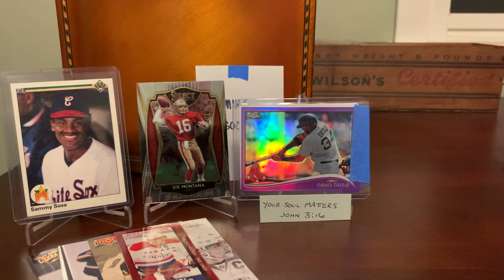And now I would like to get to the results of the first grading submission that I've shown here on the channel. So I've collected graded cards for well over a dozen years now, even a little bit longer maybe. But I've never submitted my own raw cards for grading until this past year. I participated in 2 submissions. One was with PSA, and I don't have those cards back yet. But the other was maybe a couple or a few months back.